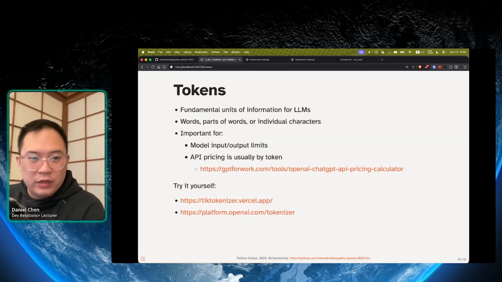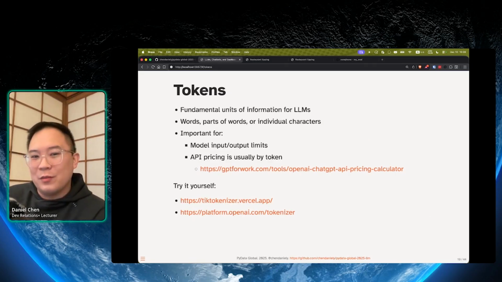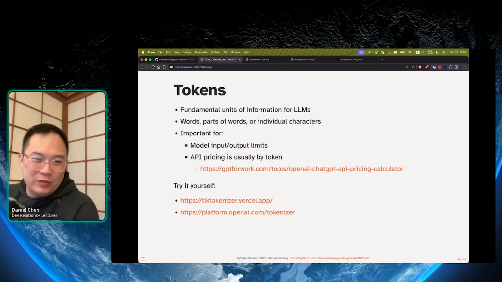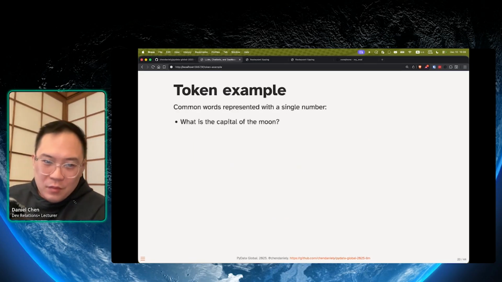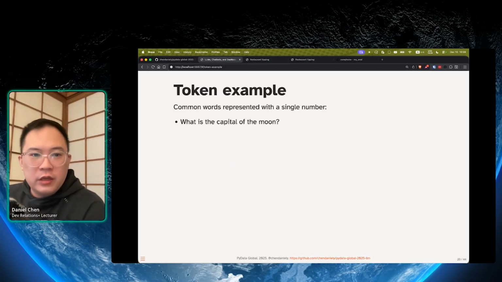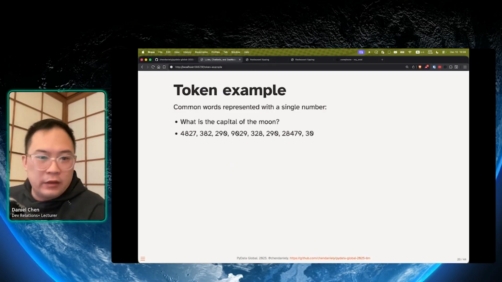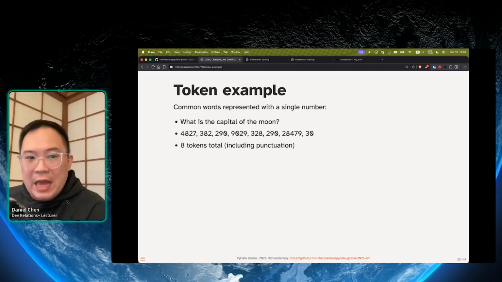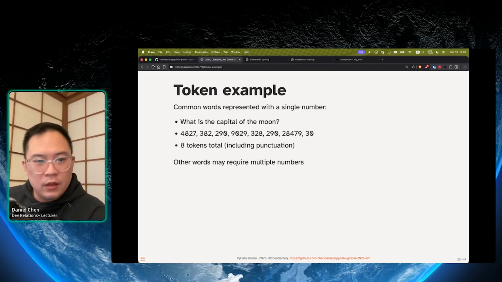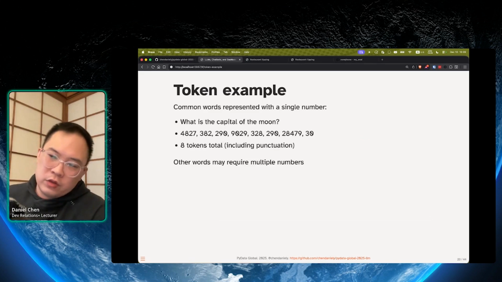Tokens are really important. They're the fundamental unit of how these models work, and also the fundamental unit of how you're being charged for using these models. Under the hood, if we say what's the capital of the moon, it gets broken down into a sequence of numbers. There are 8 tokens used in this particular example, including the punctuation, but not every word refers to 1 token.